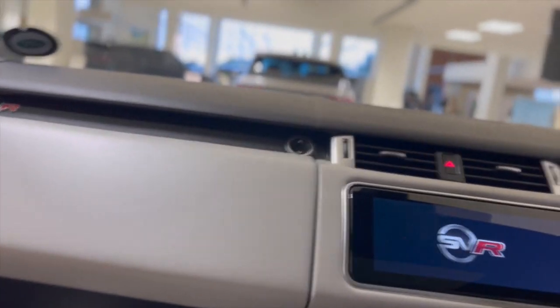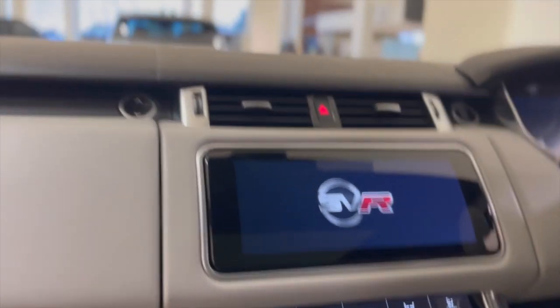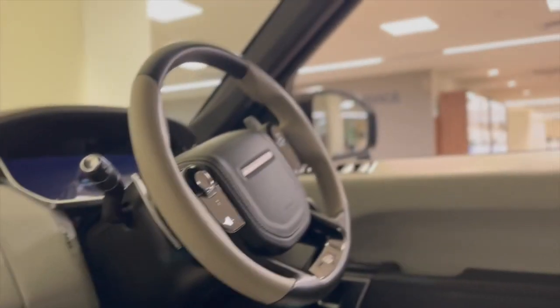Let's close that. For interior creature comforts, I really like these bucket seats. It is good that they come in this 575 horsepower car, because I think going around the corner, they will hug you a bit more. Let's head over to the driver's side and we'll talk about the back seat.